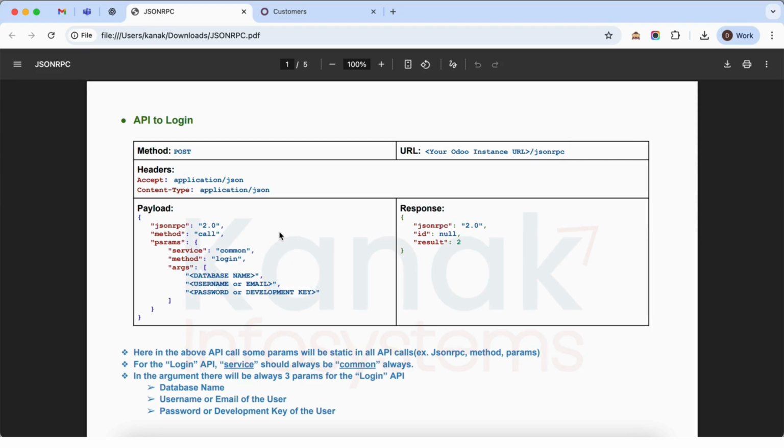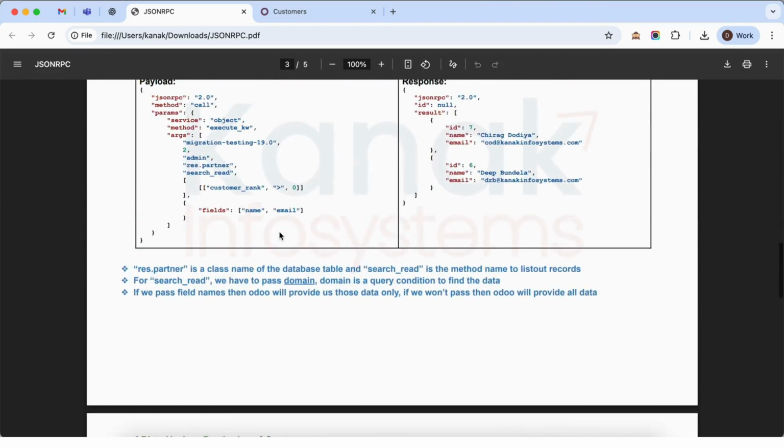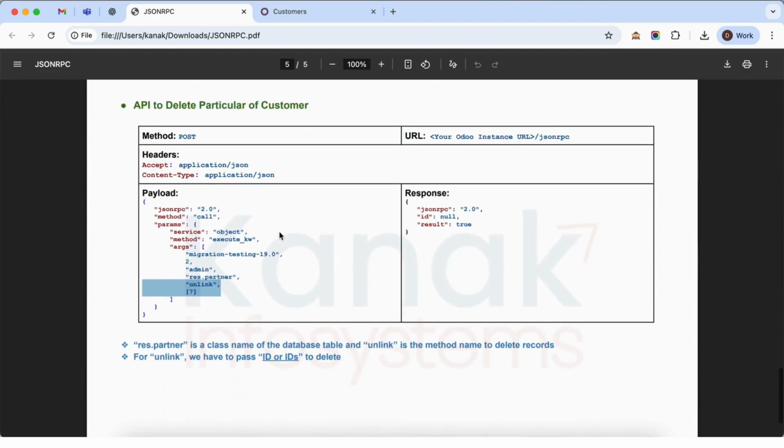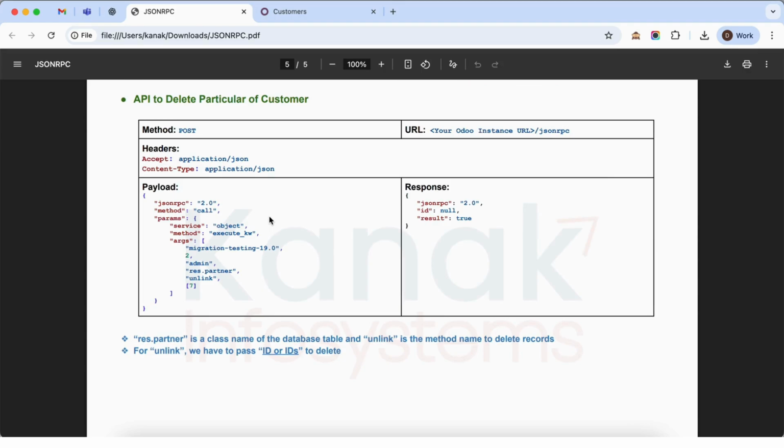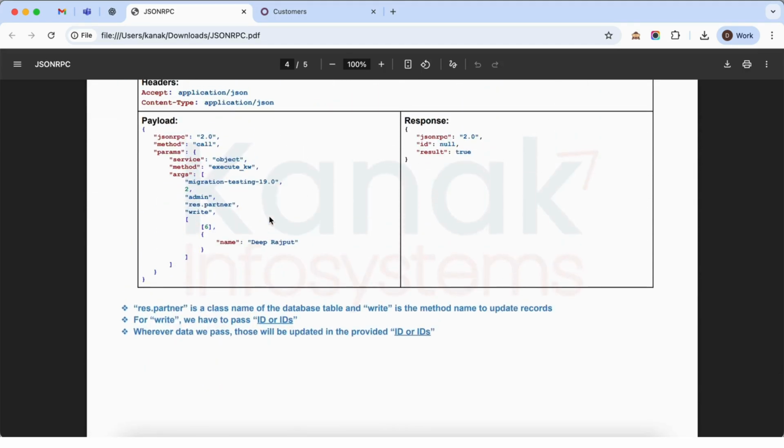So we can use the APIs in this way. The question I think in your mind is, what about other methods? I mean, we have some custom methods. These are the ORM methods. If it is a custom method, we can call those as well. Here, instead of write, you have to call your custom method if you want to call it.